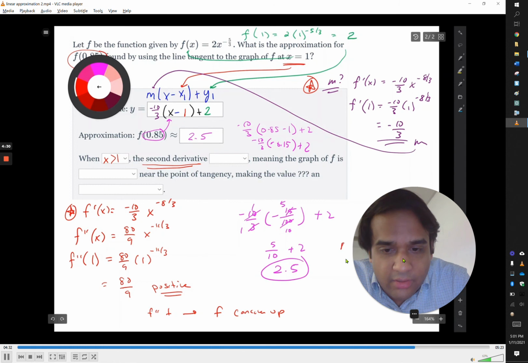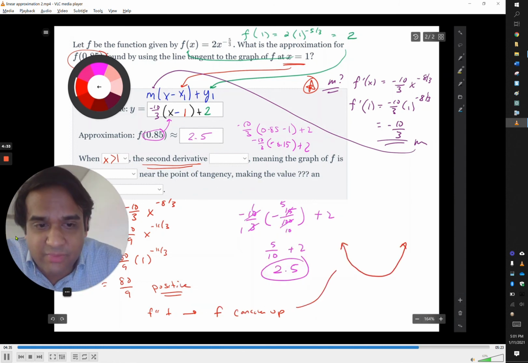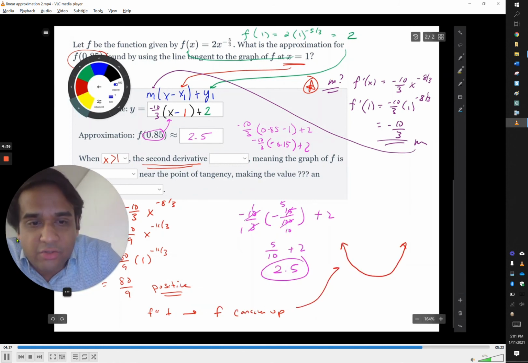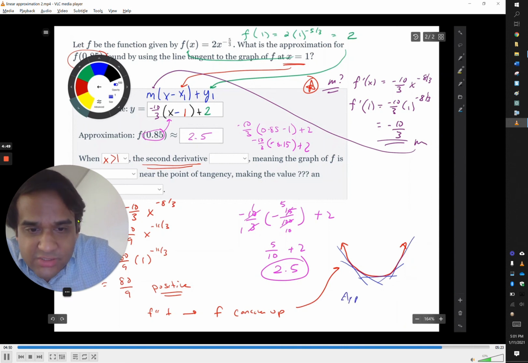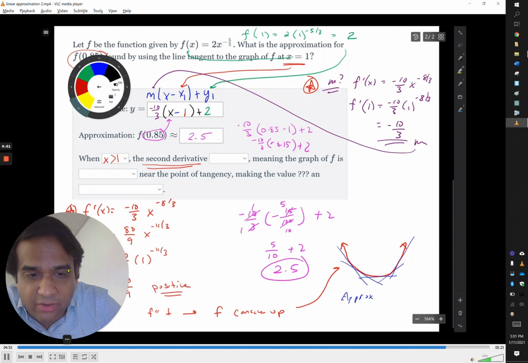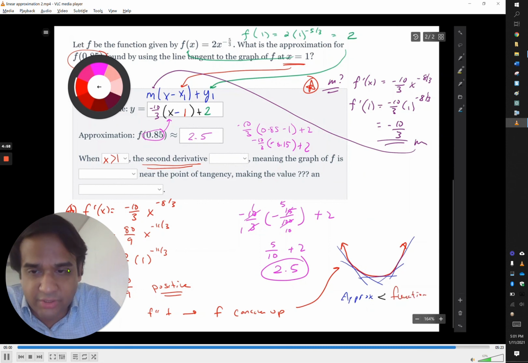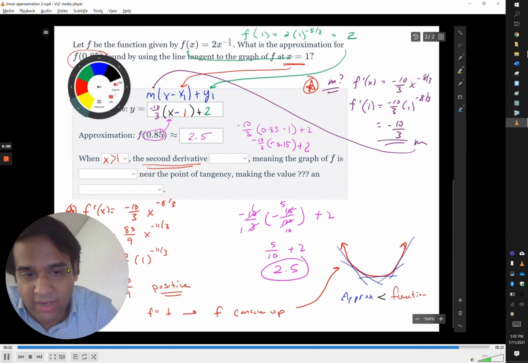Now, when a function is concave up, you have this sort of smiley face action here, and you'll observe that the lines tangent to a concave up function all lie below the curve. All those blue lines are below the concave up curve. And thus, because our approximations are linear on a concave up behavior, our approximations are going to be an under approximation, because we're literally below the function, because the function is bending away from the line at every point of tangency.